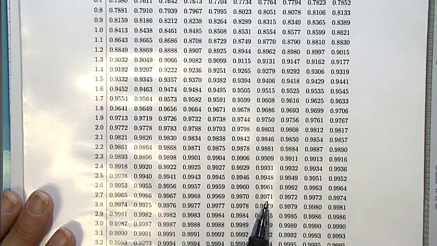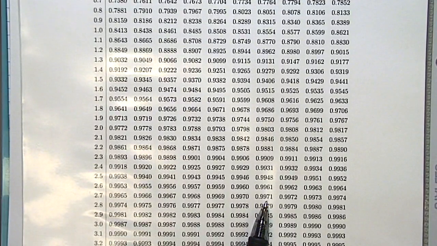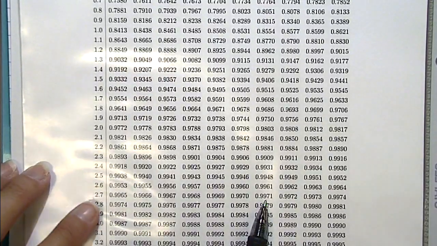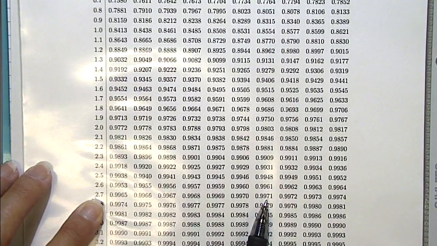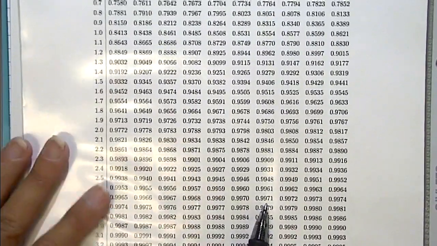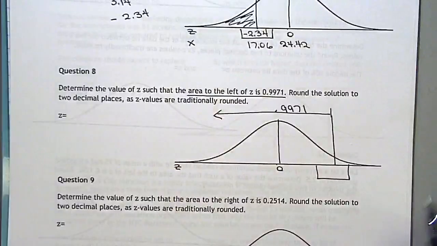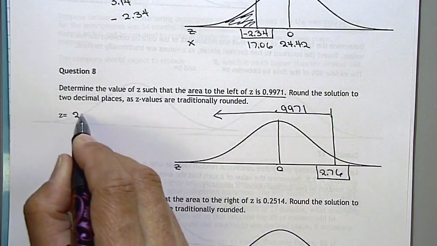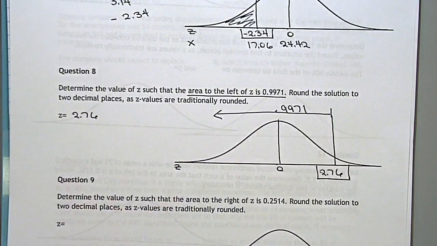And I happen to find it. You won't always find it, because every number is not necessarily represented here, but you get as close as you can, okay? Actually, this z-table does a much better job than our last one. But anyway, 2.76 is what I'm finding. Do you see it? I found the exact area. I go out here and I go 2.7, and then I go up to the top for the next digit, and it's 6. That z-score is 2.76. So that was all it asked me, wasn't it? What's the z-score when the area to the left is 0.9971?